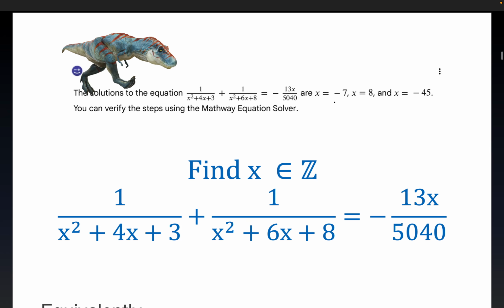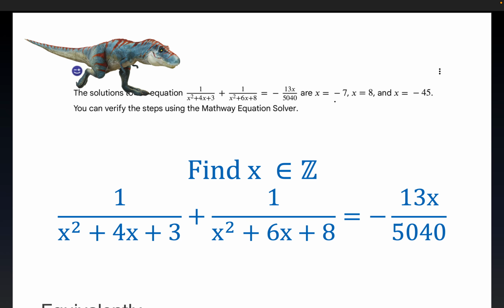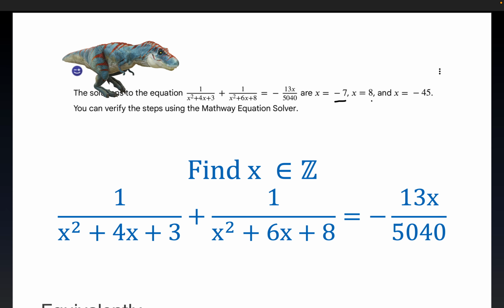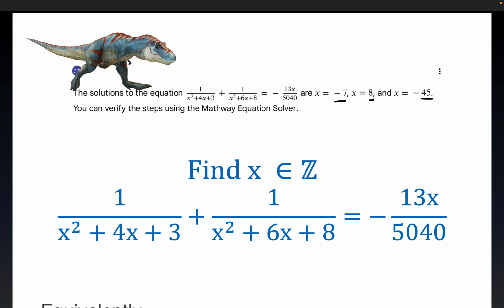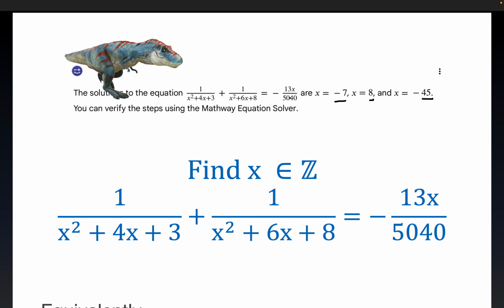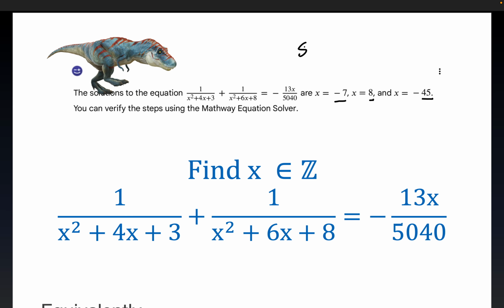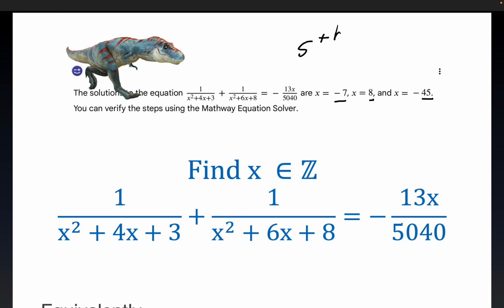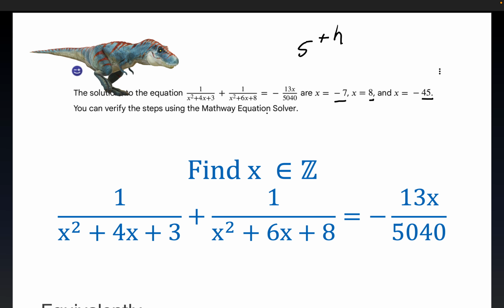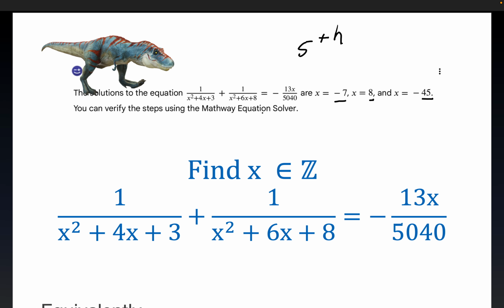I was a little surprised to notice how this math equation solver, an internet resource for math, choked on this equation. None of these are solutions, and I don't have any idea how it did it, other than it converted this to a fifth degree polynomial and then tried to do the rational zeros theorem. But none of these are solutions, which is kind of puzzling for an established resource on the internet.